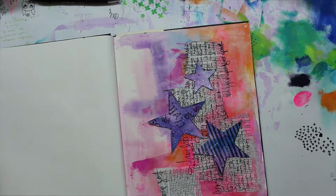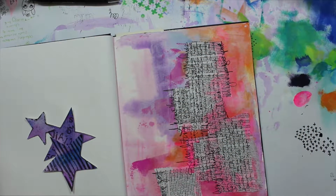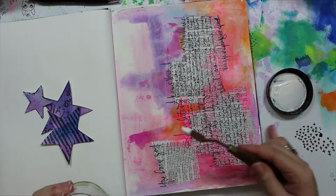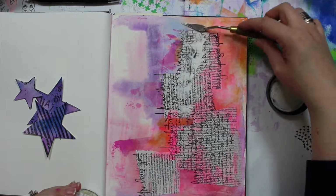So as I was doing that, one of the things I kept hearing was, I want to push some of that back with gesso. So I'm going to take my gesso back out again and a palette knife. And I'm just going to literally just push it back with some gesso. And I'm working through some stuff in my life at the moment. It's kind of going to blur a little. That's okay.